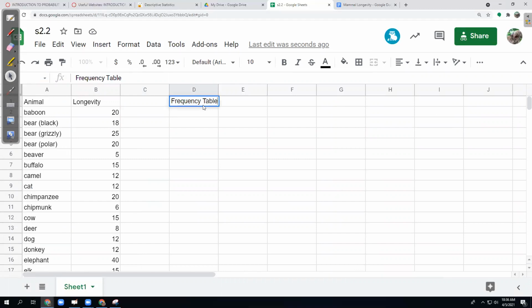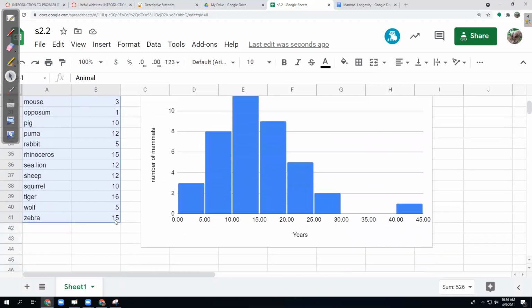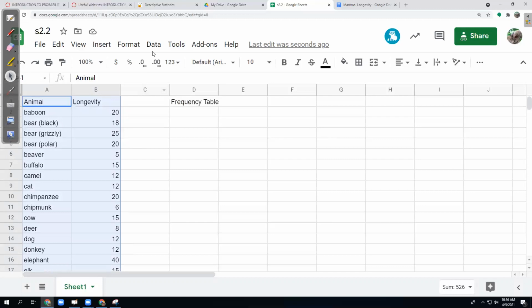So to build a frequency table, you need some summary statistics first, and minimally you need the min and the max on that. So often what I'll do for that is I'll sort my data first from smallest to largest. So highlight all the data. Once it's highlighted, I want to continue it to be grouped. Like I want to know the grizzly bear had 25 years.